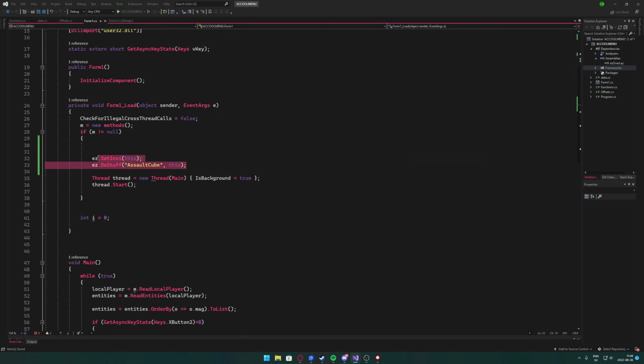I think you usually want to create another form and have one form for the overlay, so you can have a menu which isn't run by ezoverlay, and then you have a separate form which does all of this stuff.